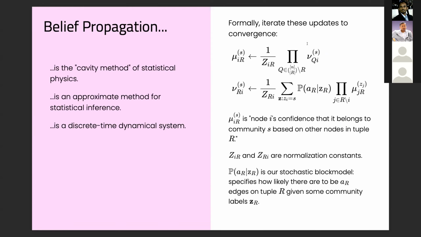I'm not going to go into detail here, but the idea is that we're allowing nodes and hyperedges to communicate back and forth about the suspected cluster information of the nodes. So these hyperedges are using their access to node membership belief, and the same for nodes, and they're communicating back and forth. As these iterate, we might hope that they will iterate to convergence. They'll find a fixed point where they cease to iterate anymore. And hopefully that fixed point they end up finding will have good values, a good understanding of the community structure for the nodes involved in the hypergraph. Okay, so that's belief propagation.